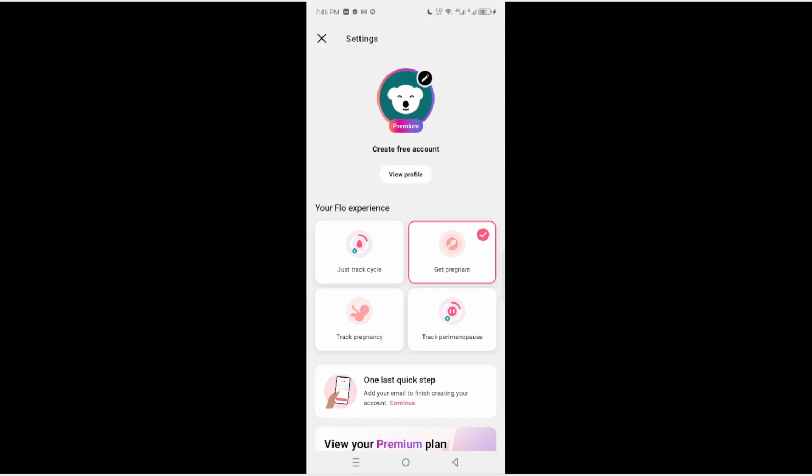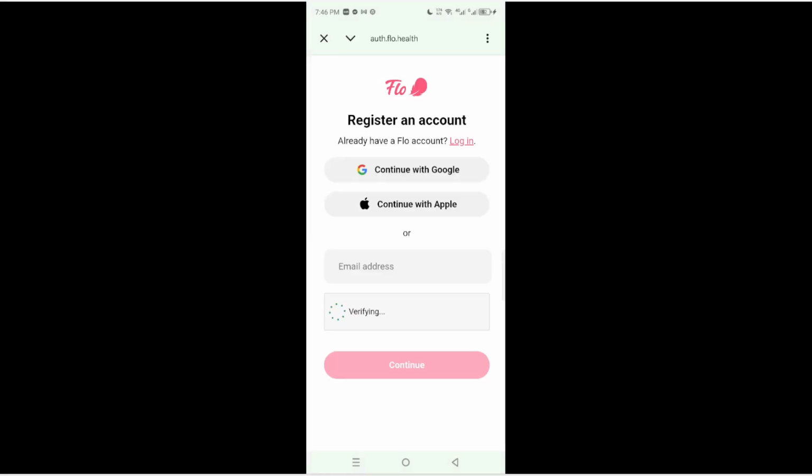Next, click Create a free account. You will see an option that prompts you to create an account for additional features. Creating an account is vital as it allows you to save your data, track your progress, and access personalized content. Once you click this option, you will be guided through the registration process. You can create using an existing Google or Apple account or use your email address, then click Continue. This flexibility makes it easy for you to register using the method you prefer.